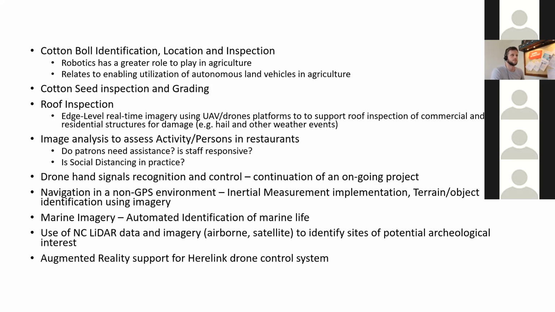And if you've ever seen cotton harvested, you know that a large machine that costs a lot of money, and that's a factor, goes through the field and harvests the cotton. After the harvesting process is completed, if you would look at a cotton field, you'd wonder if anything was done because there's still a lot of white stuff out there. The reason for that is the machines are set to pick the cotton at a certain level on the plant because the cotton bolls mature at a different rate. So you have to assess and do your harvesting when you'll get the most, knowing that you'll waste a lot of cotton.